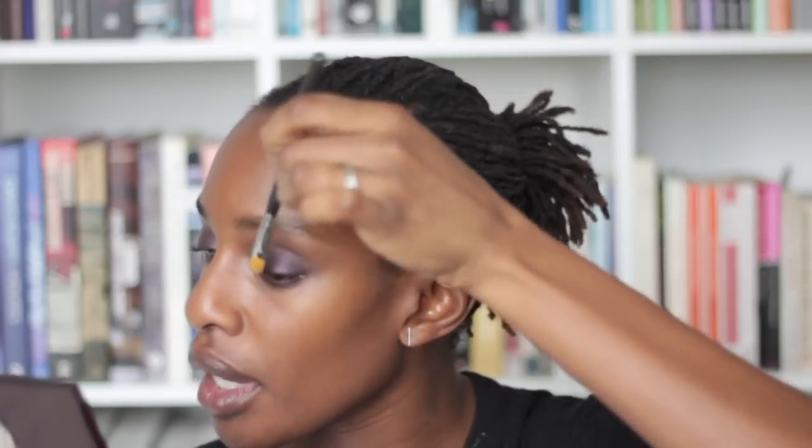I'm going to take a flat brush this time. I'm using a 240 from MAC, just rubbing that in. And then I'm just going to... Ooh, that's pretty. Just put it on the centre of my eyelid. You see how it makes it pop a bit more than the other eye? Just gives it a bit more dimension. Oh, that's nice, I like that.